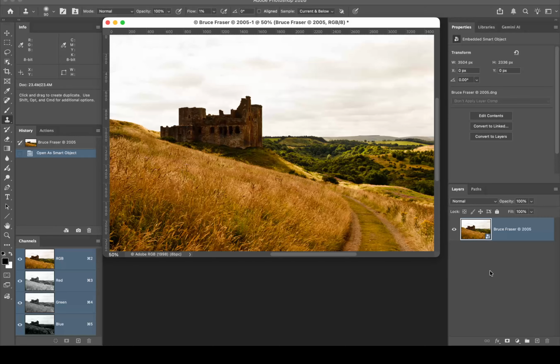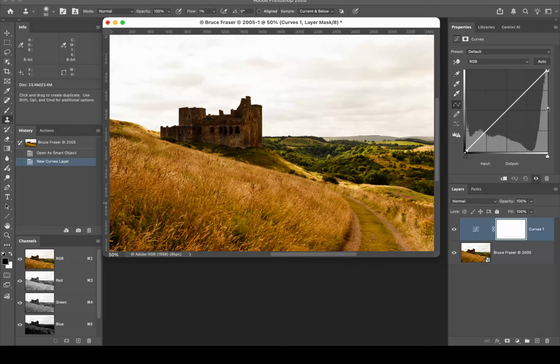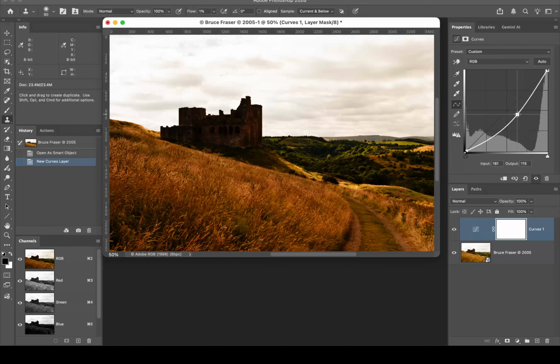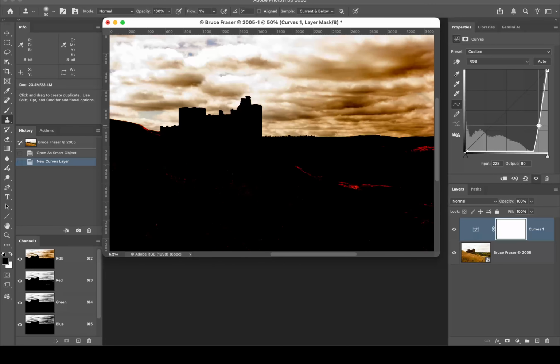Well, here, we can try one. If we put a curve on this, so come down to the icon at the bottom of your layers palette, that's the circle that's half black and half white. Click on it, and we're going to come up and put a curve on this. And I can darken this up. So I'm just going to grab the middle and bring this down. And you can see as I start to bring it down, it's doing two things. It's making my sky darker, and I can use a mask on this so it doesn't mess up the background. But it changes all of the color in my sky. Is that what you're looking for? Probably not. Well, let's just see what that does look like though.